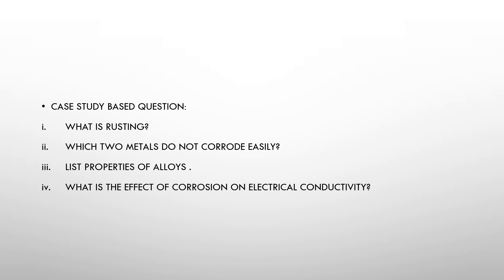Next question: explain the following statement — at ordinary temperature the surface of metals such as magnesium, aluminium, zinc, etc. is covered with a thin layer. What is the composition of this layer? Taking magnesium as an example — when magnesium reacts with oxygen, a layer of magnesium oxide forms. If you've done the magnesium ribbon experiment, you would have been told to rub the ribbon with sandpaper to remove the magnesium oxide layer. This layer prevents the magnesium ribbon from reacting or burning, slowing down the reaction.